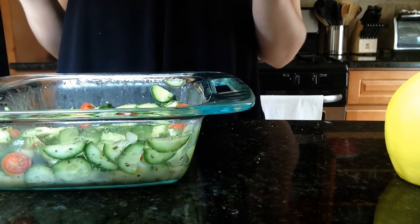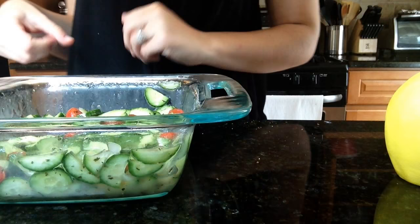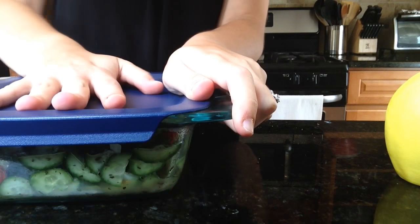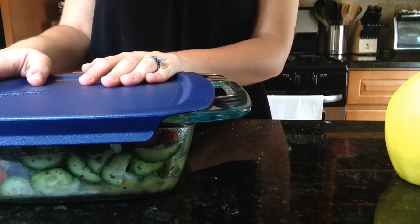So I think that smells really good. I think it looks really pretty. I'm going to give it a try. That is actually pretty much how I like it. So I'm going to seal this back up. All right, so I'm going to put this in the fridge to soak in the dressing, and then we'll move on to the chickpeas.